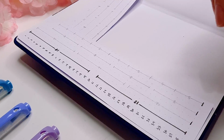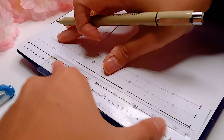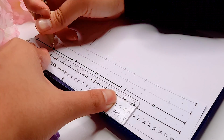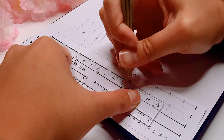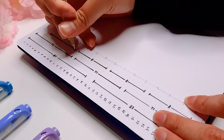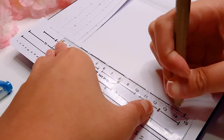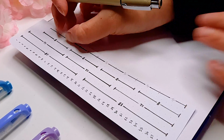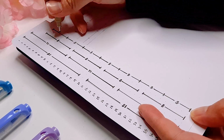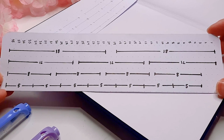So one of the first things that I like to do when setting this up is write down the amount of squares inside one page from top to bottom. I'm using an A5 bullet journal, so there are typically 38 squares in this type of notebook, and from there I want to count how many squares it will take to separate this page into 2 sections, 3 sections, 4 sections, or 7 sections. These are typically the most common divisions that I use for my day-to-day layouts, so you can definitely copy the same measurements that I have here if you're also using an A5 bullet journal.